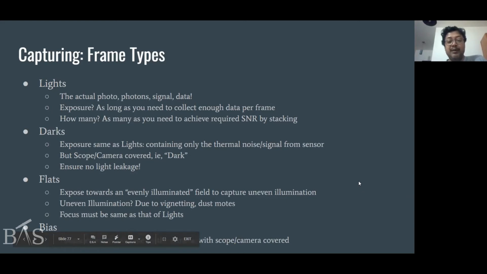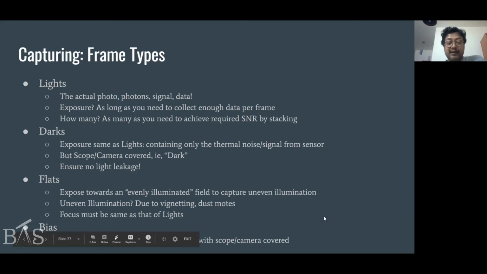Now, one important question here is at what temperature should I collect all these things? In case of a DSLR, and in case of CCD or CMOS with cooling or set point cooling, everything should be taken at the same temperature. That's what I do. Actually, there is no need to collect bias for CMOS or CCD at all, because all the data has bias in itself, and during the processing the bias would get cancelled.